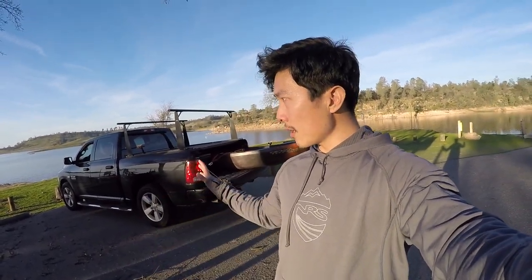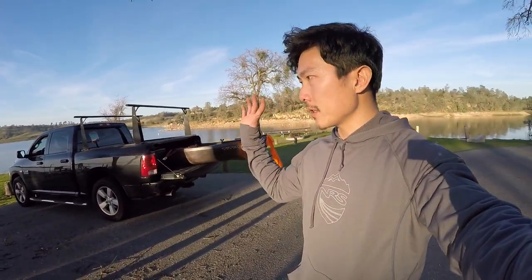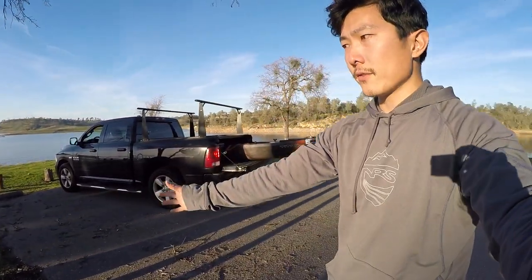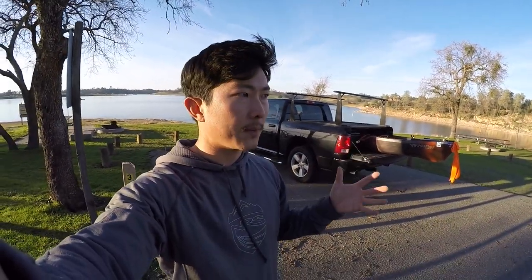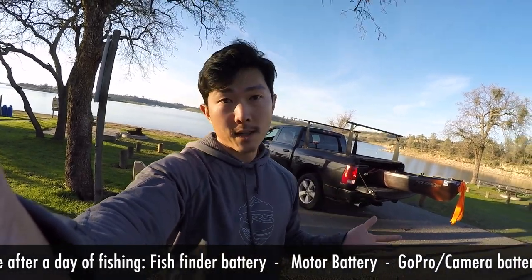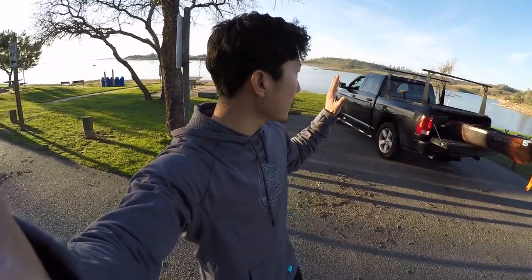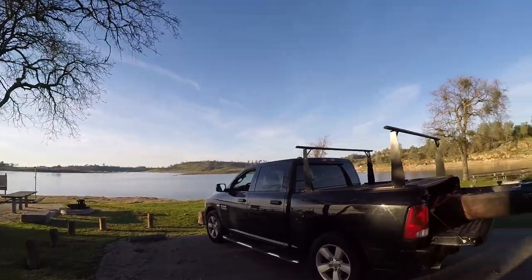And like I said, these mods are more so to make this truck livable for 2-3 day trips, you know, 2 night trips. The big thing that you'll see is power. Power was something that we definitely needed just in case we were at a site like this one, which does not have electrical outlets. So power is something I'm gonna need, especially with how I fish and needing batteries for my trolling motor, my fish finder, GoPros, using my laptop, coffee maker, etc. So power was kind of the big modification with this truck. But let's just get right into it, and I'll try to explain as best as I can how we did everything.